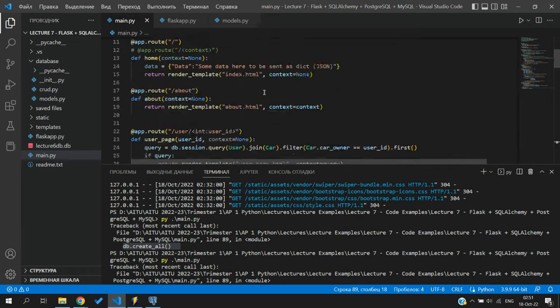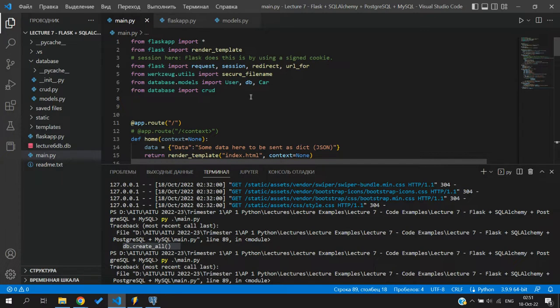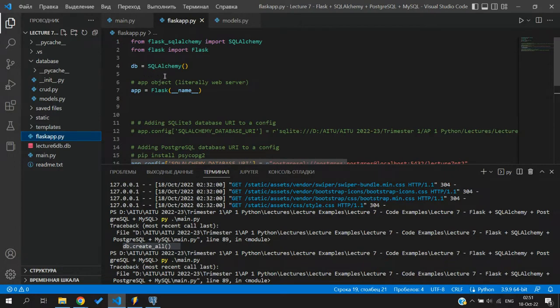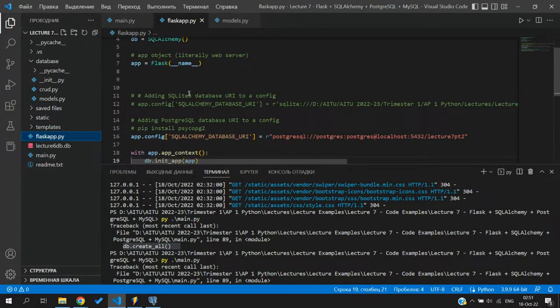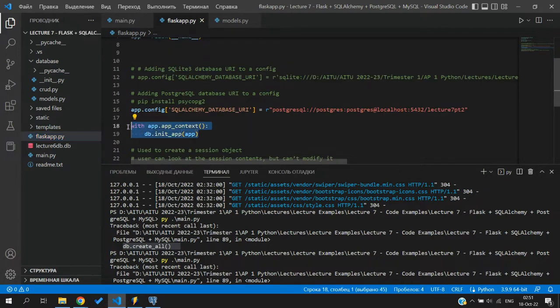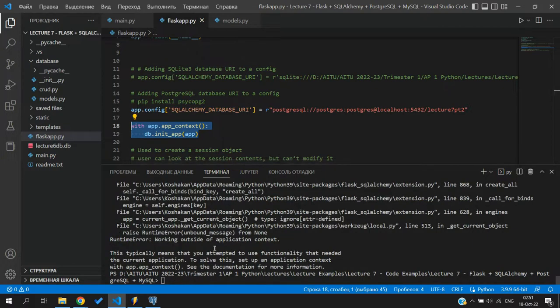So it's not coming here, even though I'm passing this DB object here, which was created here. It doesn't have any context, even though I'm doing it here. So this is the first step to erase this error, guys.